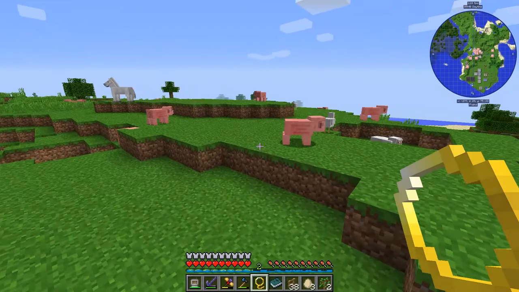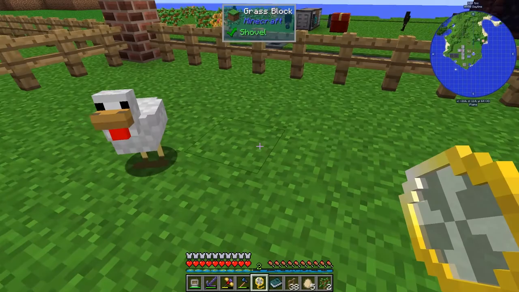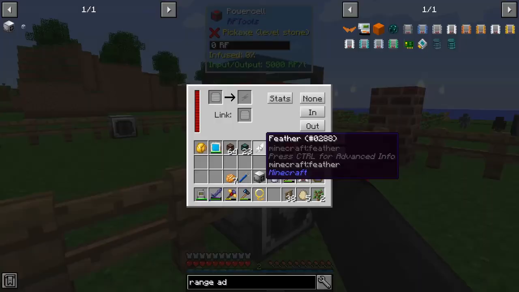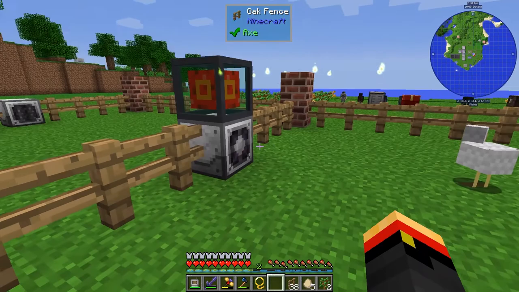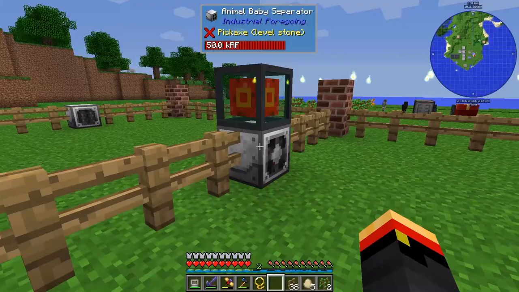Hey, are you a chicken? Hey, you're a chicken. Cool, we found a closer chicken. I thought there were some closer. Okay. Now, obviously, he won't work without power. So, let's get him some power. I want to stick you outside. So, you have power now. And you are supposed to be the animal baby separator.